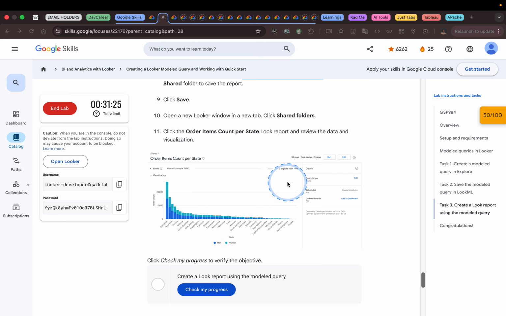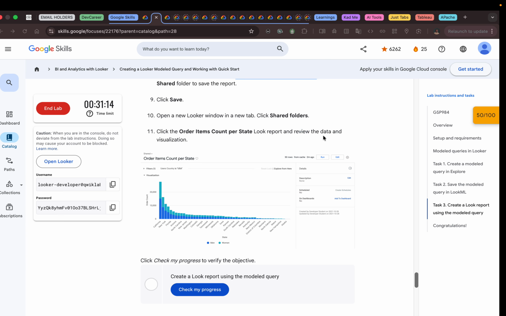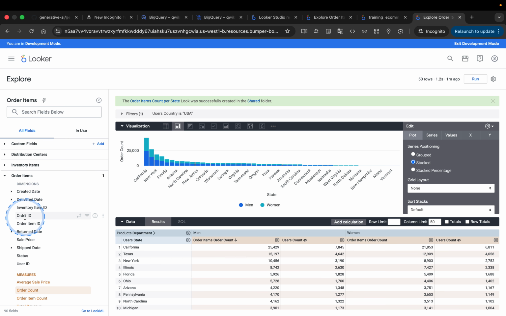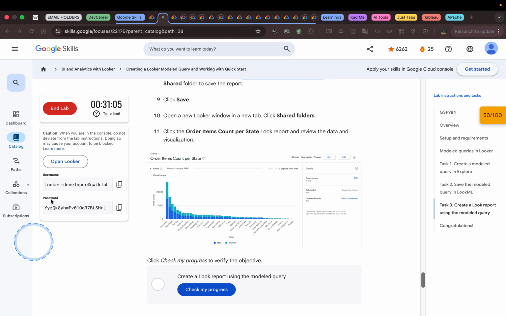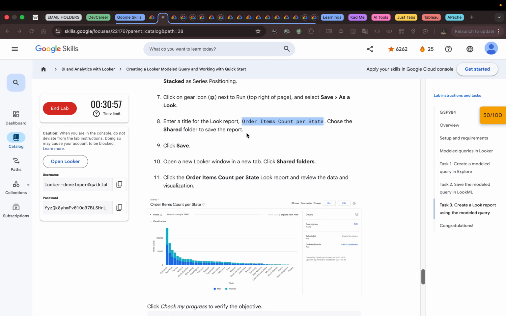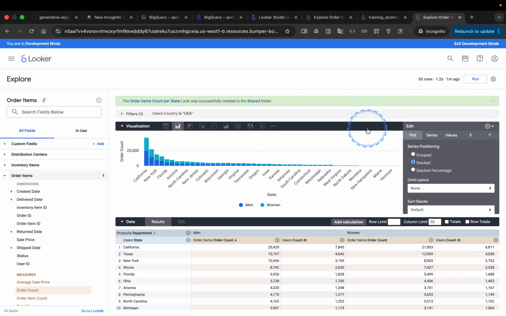So next, you click on the order items count per state look report and review the data. Let's click on order items count per state. Here.